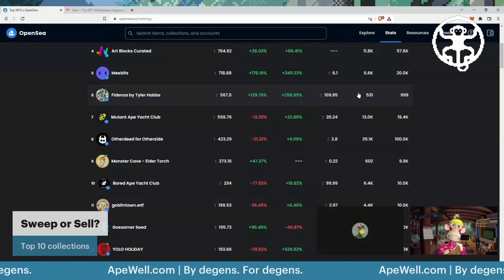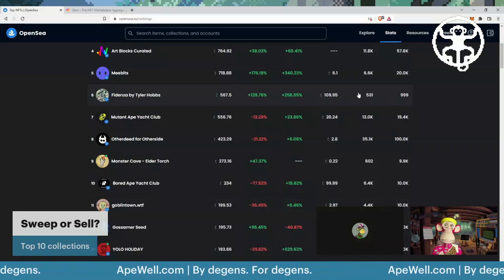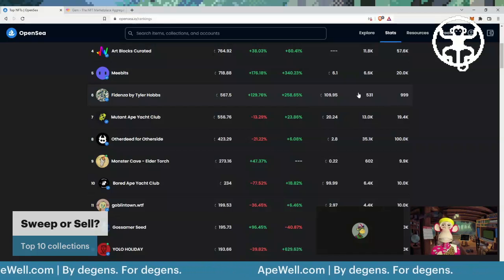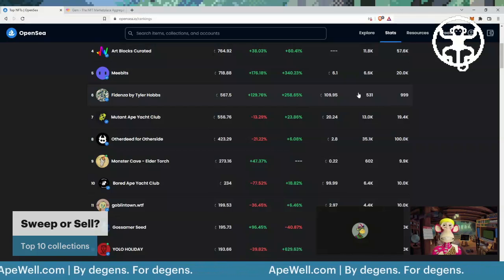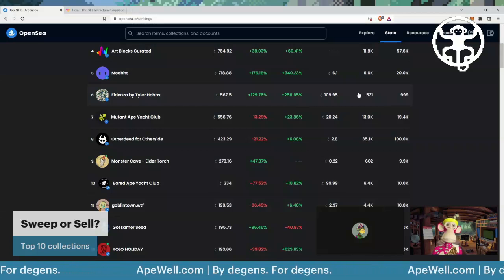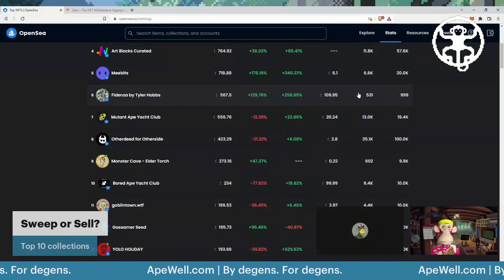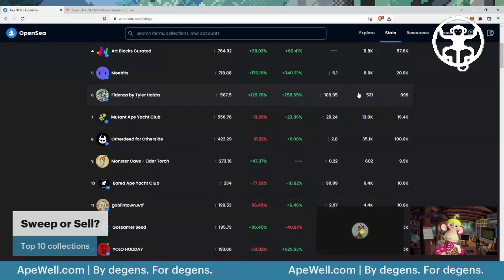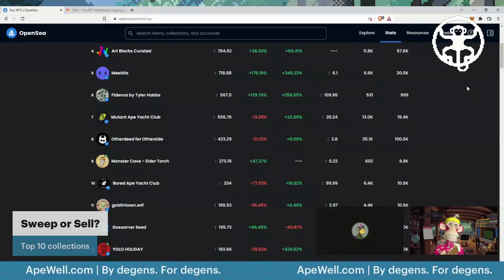I don't like holding on to the Art Blocks stuff because to me it's all just hot potato. When people want them, then they're hot and you can get a lot of money for them. But whenever it's cold, then you really got to find the right buyer if you want to get the liquidity out. And blocks are hot right now. Yeah, they are. Not the ones I'm in, but the popular ones.